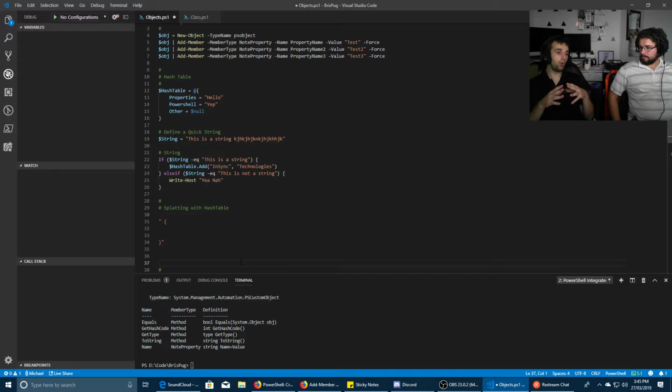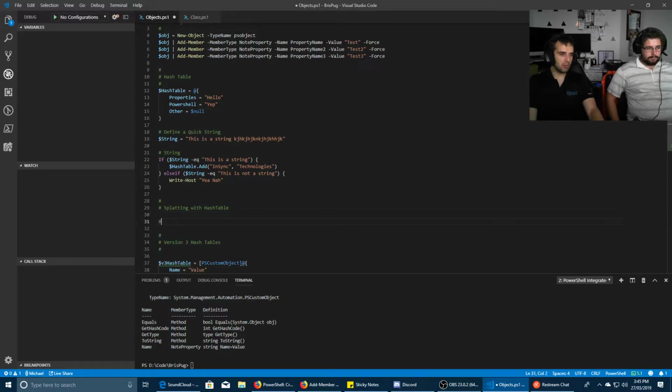But it's really important that if you build out your object as a hash table or as an object, and then you need to convert to JSON, it's a cleaner way to do it, and it's obviously more supportable because you're not statically building something out, and readability is everything. And realistically, it's easier. You shouldn't need to do that at all. So obviously we're splatting with a hash table. What we're going to do is define a hash table called params.